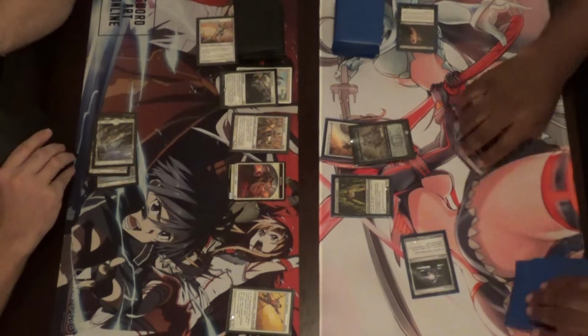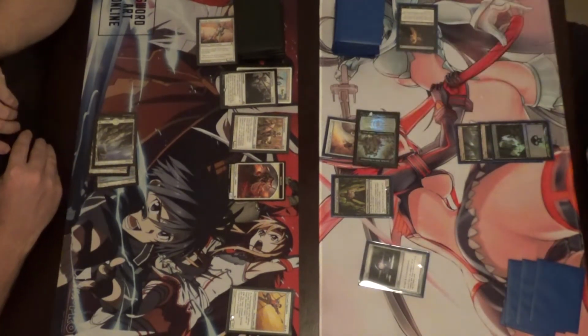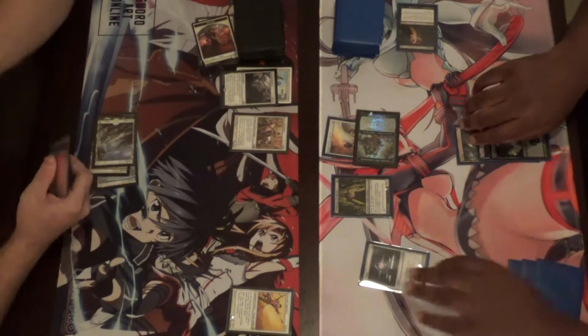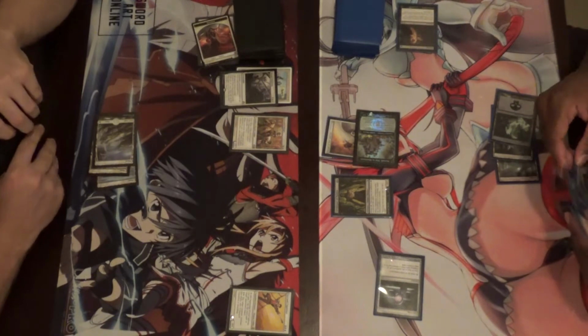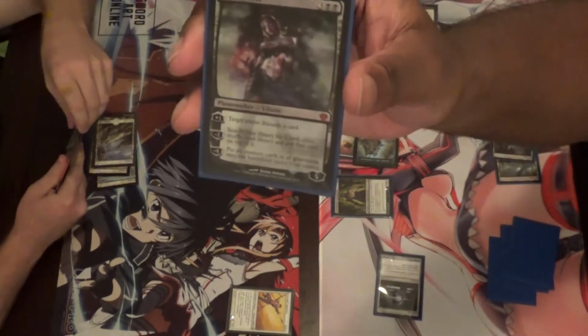5 mana. Actually, hold on. Before I do that, I'm going to attack you with my Korlash. 5/5. Don't block with something. Yeah, that works. Then I'm going to pay 5 mana, and I'm going to play Liliana Vess. I'll show that up on the camera here real quick.